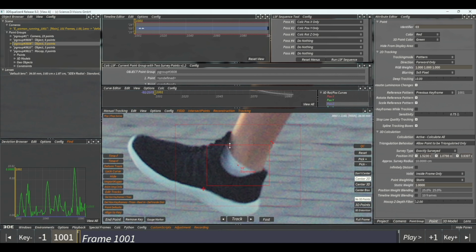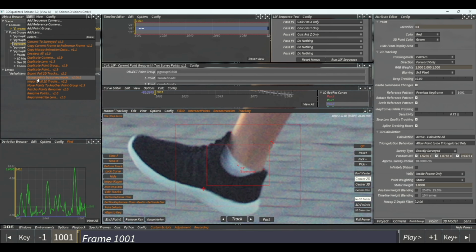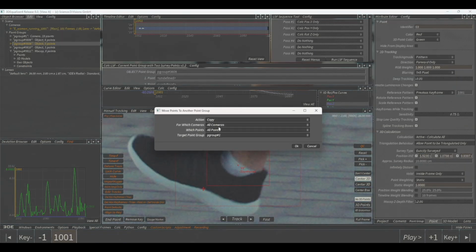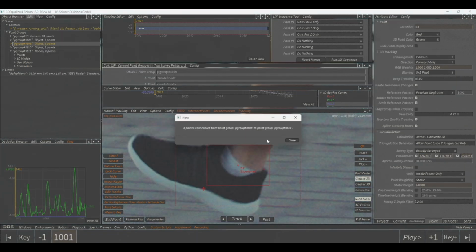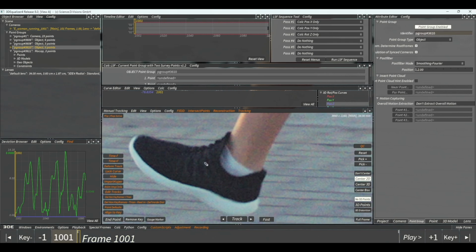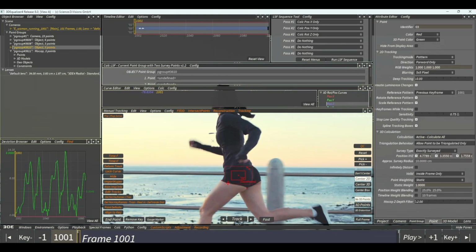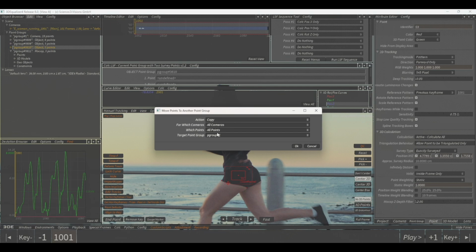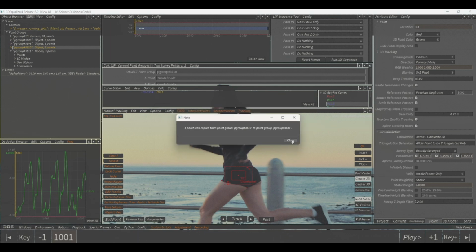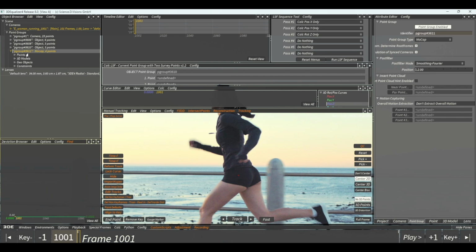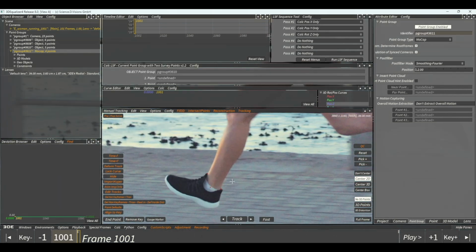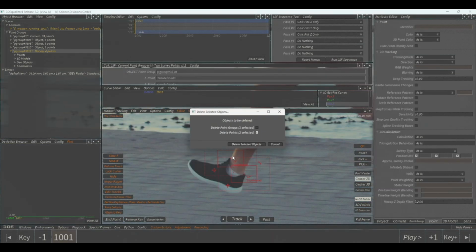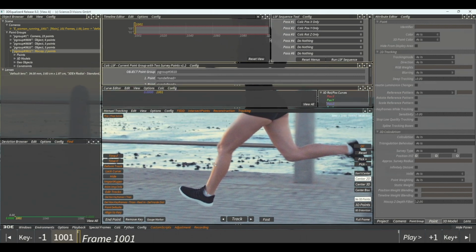Let's send this point to our mockup point group. Okay, and this point too. I send all points. This we will not need in the mockup group.